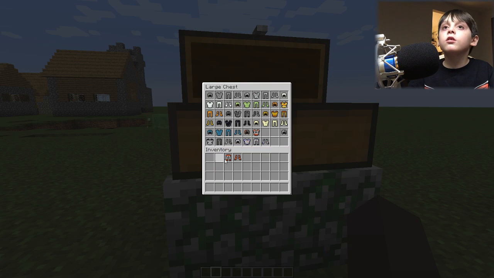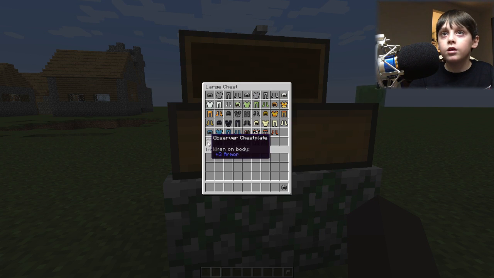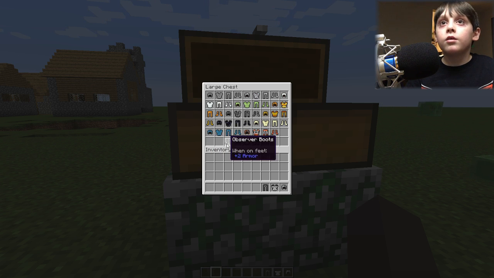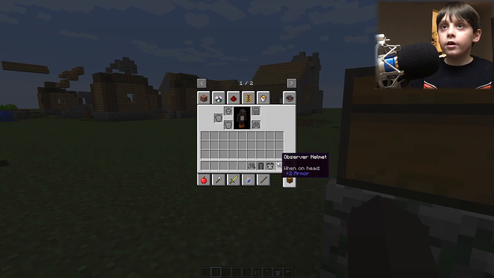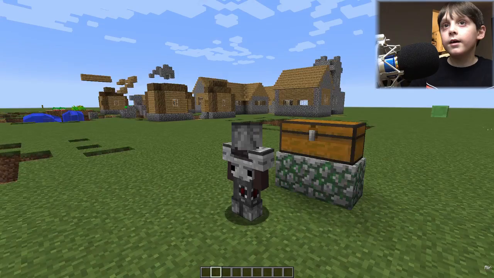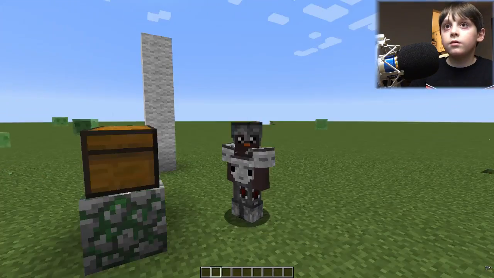What else is it? Ender and the TNT one now. And now we got the... Okay, I can't even sing it. Let's wear it anyway. It has a creepy face on it. Let's look at the map. Oh, that looks cool. And finally, look at that.